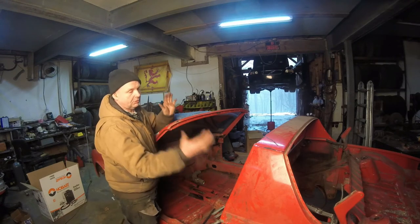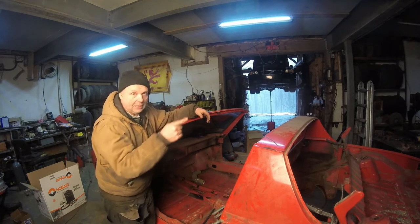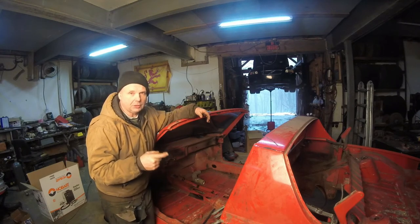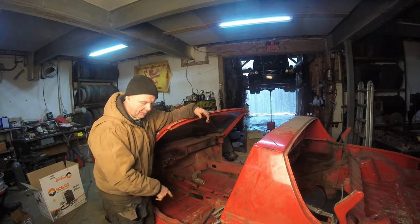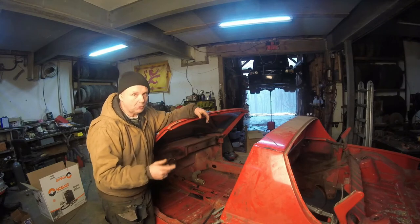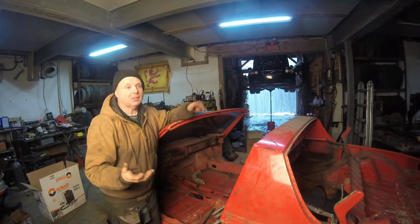You couldn't open the doors, because the two pieces of body would fold in and lock the door shut. The donor car for this, it's out there, is a '74, 2 liter, I think. It's rusted so bad from the sill line down that one of the doors is open and won't close, and the other won't open because it's folded in on itself. That's why it's a parts car for this.